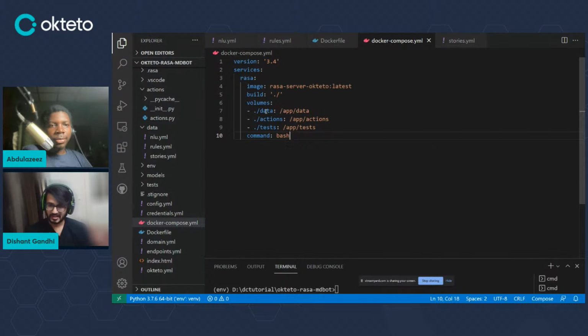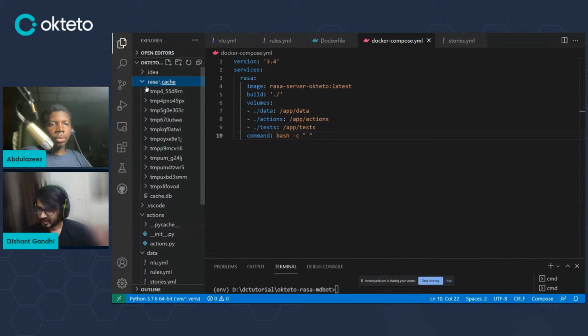So in the commands, we are going to add a particular command which will not only train the bot or run the server, but it will also be deleting all the things which are present after training. Yeah, right here, if you see on the left-hand side, in the new Rasa version, if you are using 3.0.x something, there will be a cache.